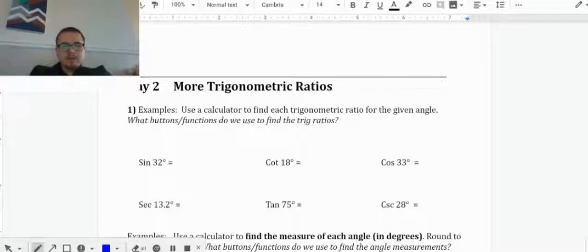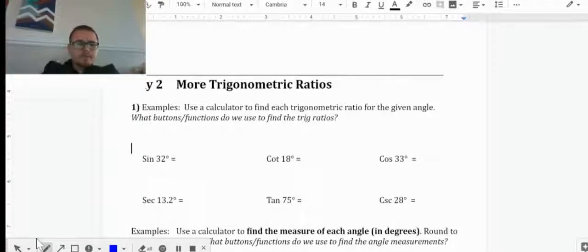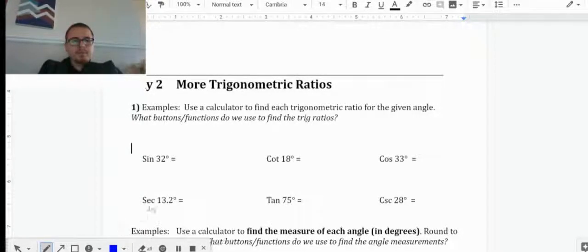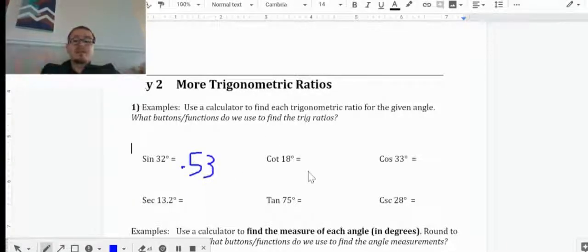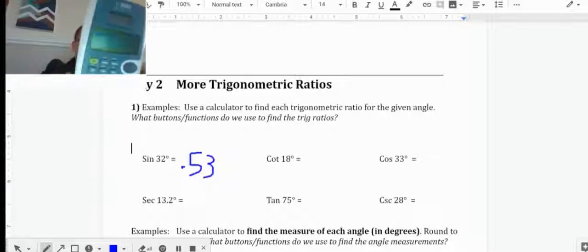The cosine of 33 degrees and tangent of 75 degrees work the same way. So cosine of 33 degrees, make sure your calculator's in degree mode, and you'll get 0.89. The reason you don't want to round early is you never know how precise you need to be, and in an application that actually matters, rounding off a little bit might mess you up.